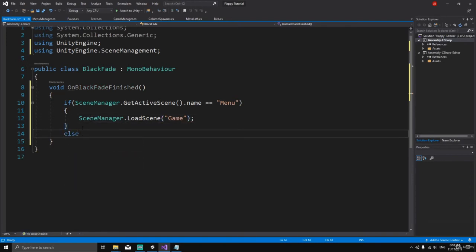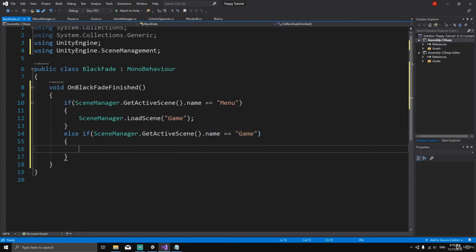Else, if SceneManager.GetActiveScene().name equals Game, and if we're in the game scene and we press the menu button, we want to go to the menu.